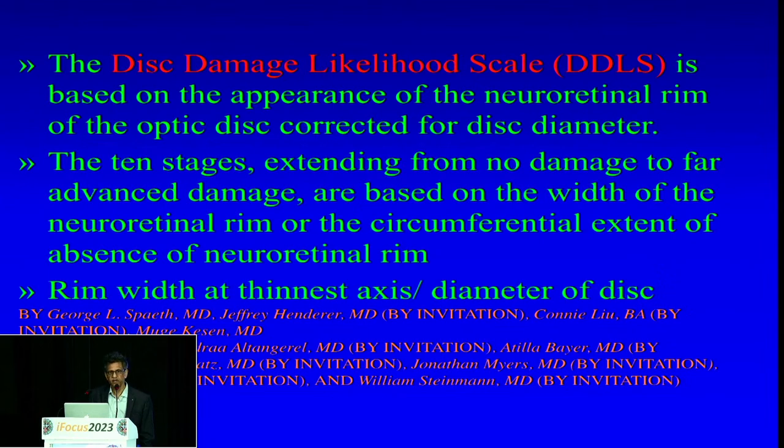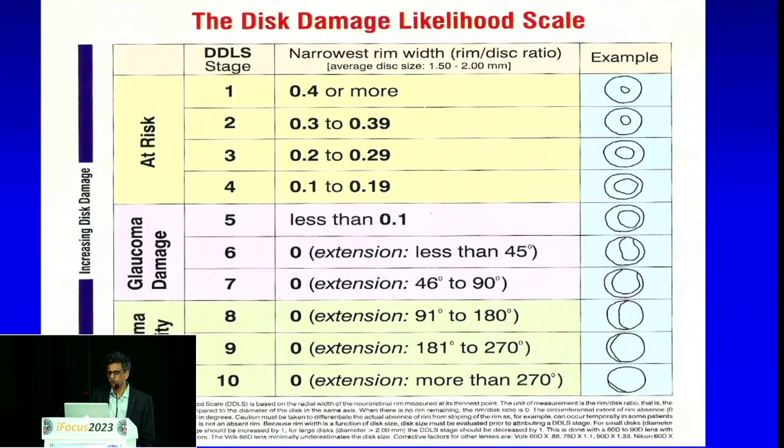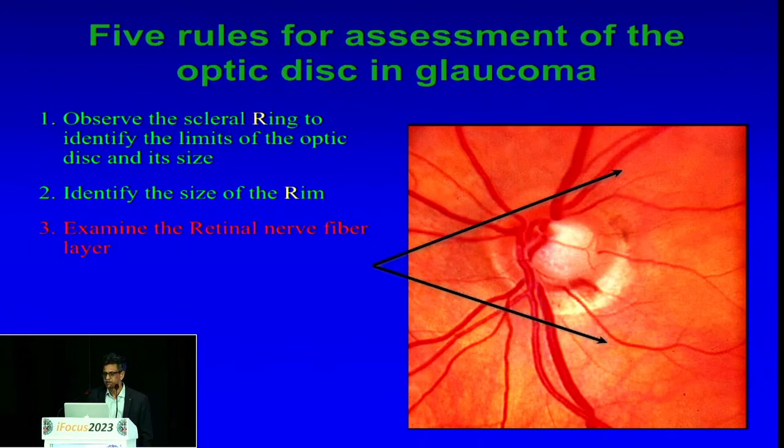If you don't follow it, still if somebody asks you, you should know that there are 10 stages: 4 stages at risk, then glaucoma damage, then glaucoma disability. Essentially, it tells rim width divided by disc diameter. Okay, that is the ratio that you are talking about. And once there is glaucoma damage, that means it is almost touching and this becomes zero. But then you note the extent to which it is being affected. So this needs to be learned by you. It's good if you follow it, but the problem is that if you write it down, many people will not know what you have written because they don't follow it, but you mug it up for the exam.